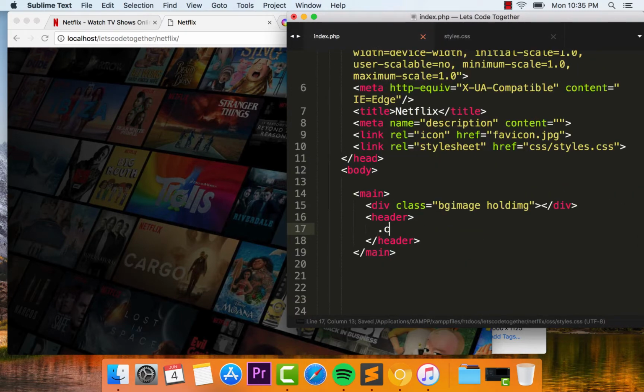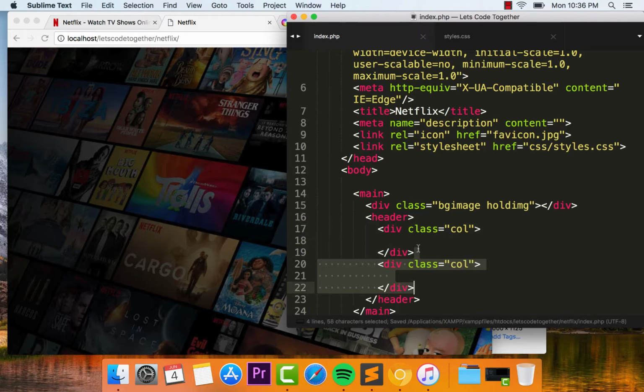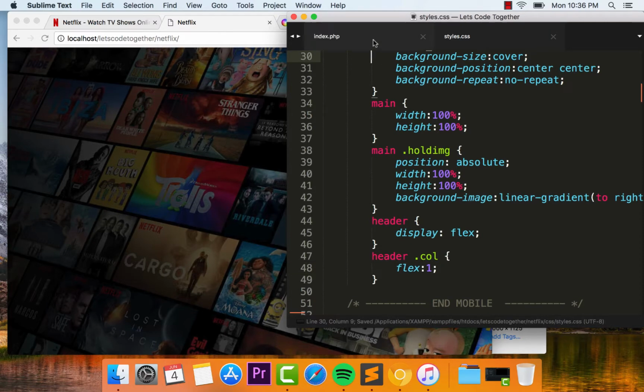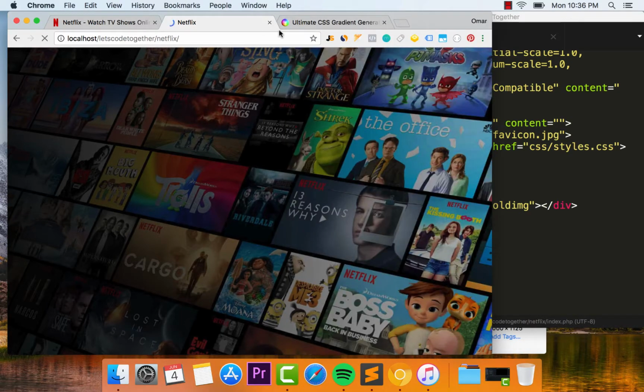Then I sometimes call these col, for column, because it's easy to remember. I'm going to double this up because we'll do the left one and the right one. So header.col flex 1. Both of them get a 1-to-1 ratio of width in relationship to each other.